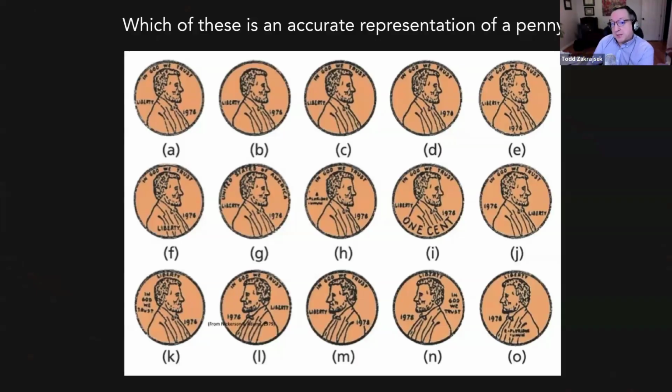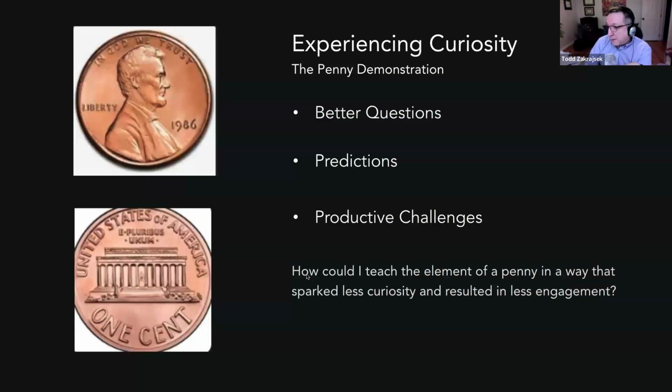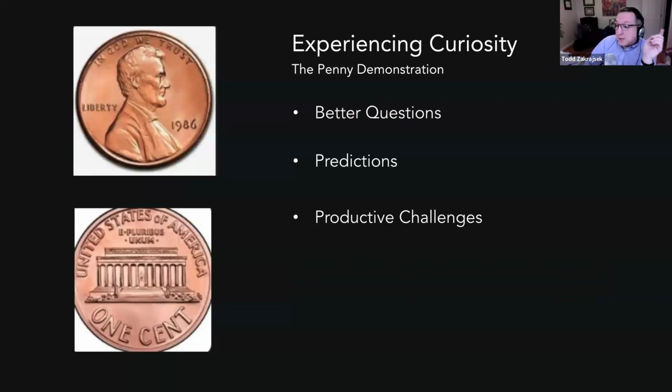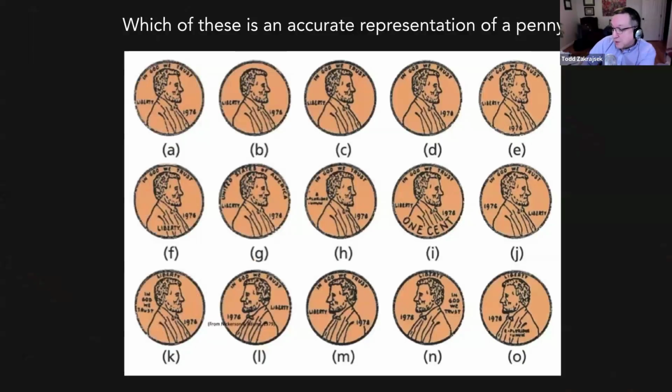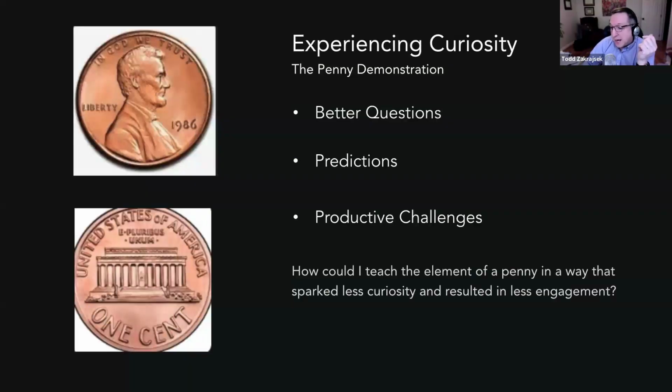And yes, the text 1 cent is on the back. Here's the deal. This is the correct penny right there. The reason that I is picked a lot is, see where the 1 cent is on the I. That's exactly where it is on the back of the coin. And so usually the coins that are picked are the ones that confuse the front and the back for the elements.